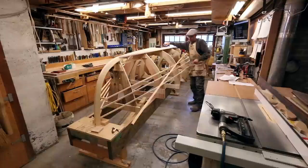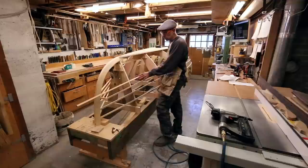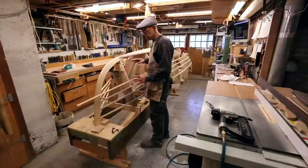Hanging these battens starts with me just throwing a stick up here onto the mold. And I've got my plank locations marked on the mold already. Most of them are just fine, but I am making some minor adjustments as I go. Now, attaching these to stem and transom is not a normal procedure. The only reason I can do that is because I've got a polymer nail gun. They're basically little plastic nails. They're just going to get buried in the transom. They're not going to come out, and they're not going to affect it in any way.